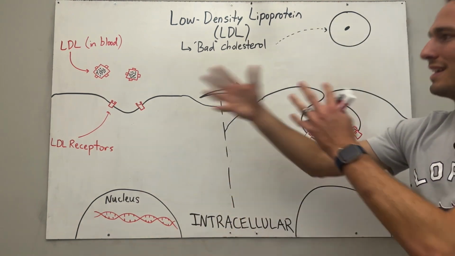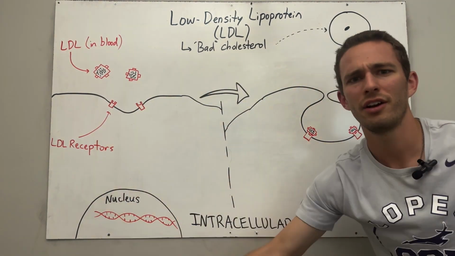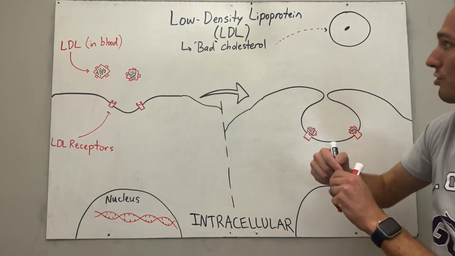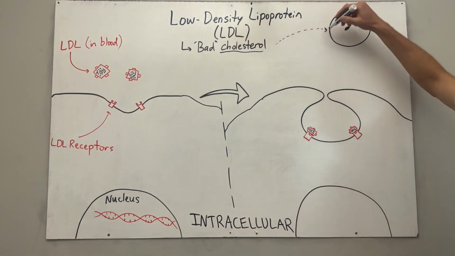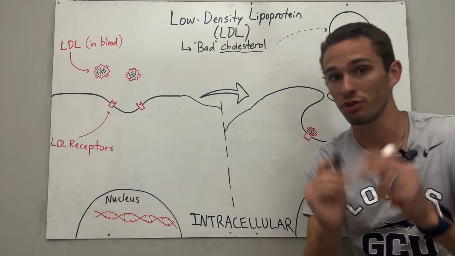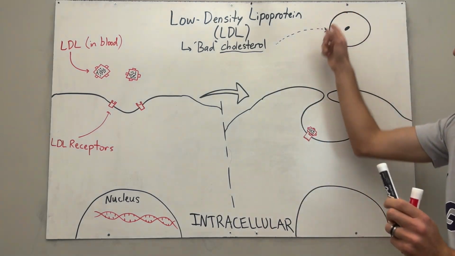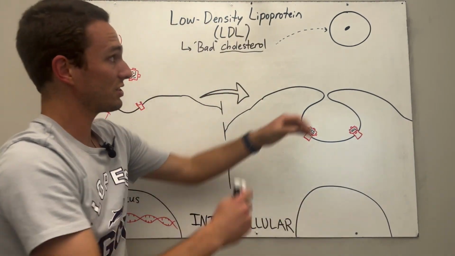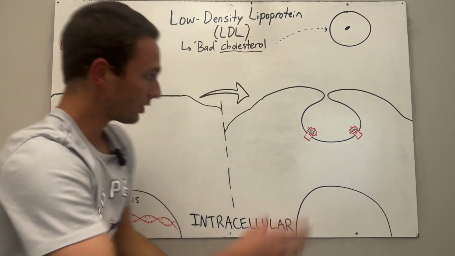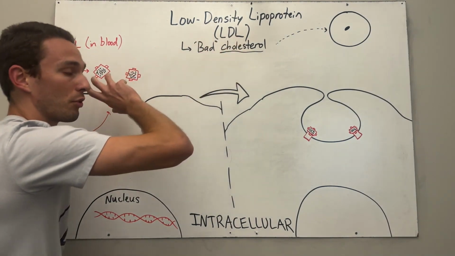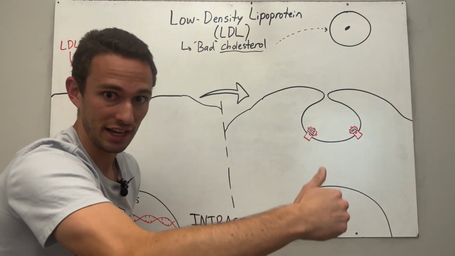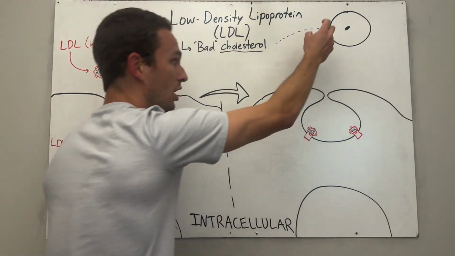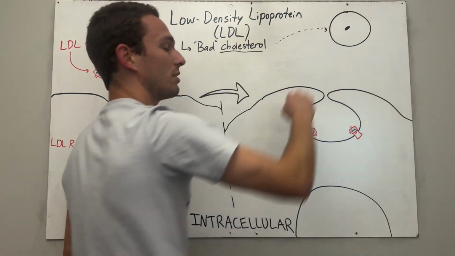Now, why do we need these in the first place, right? Why is this floating around in our bloodstream? Well, this black stuff we're going to name as cholesterol, and cholesterol actually makes up the cell membranes. Remember, you're made of 30 trillion cells, and all of them are surrounded by this membrane called the plasma membrane. Most of that plasma membrane, or a lot of it at least, is made of cholesterol. So we're transporting LDL throughout the body alongside HDL and other ways to carry cholesterol, and it's going to drop it off at cells so the cells can take it in and use it to build their membrane.